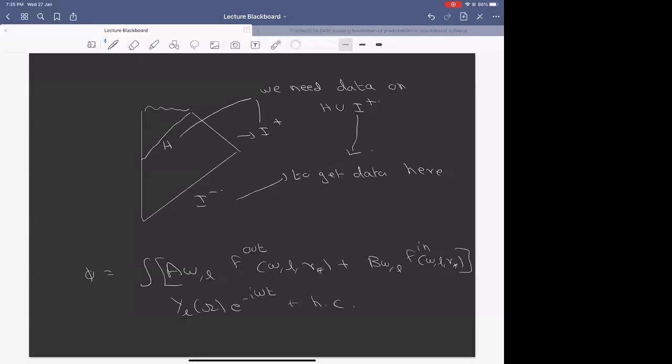And just to be clear, so these correlation functions that you have calculated, yes, we were assuming that the black hole has not evaporated, right? So we were assuming that the black hole is there.